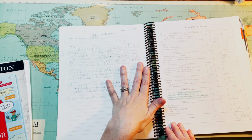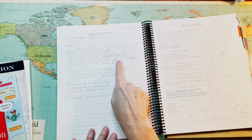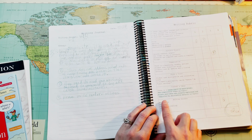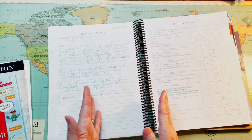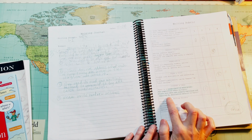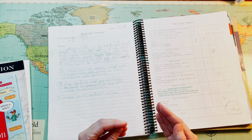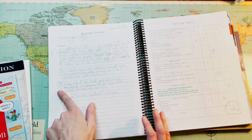So then this was his next writing assignment that he did as another paragraph form. And I gave some feedback and some notes. He really missed the mark on this one content-wise. So that's what I wanted to have him focus on. This is what I wanted to talk about. So I will usually set a goal by highlighting one of these sections based on the writing that he needs to pay more attention to. His writing needed to match up with the prompt he was given. It didn't quite answer what it was supposed to answer. And I just gave him a tip.